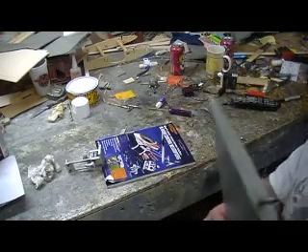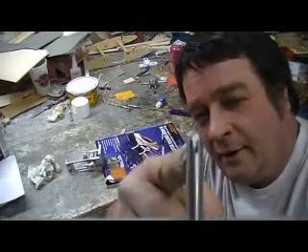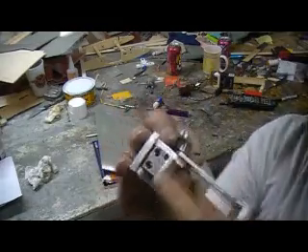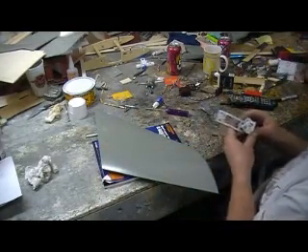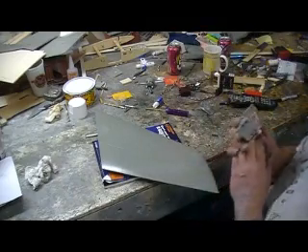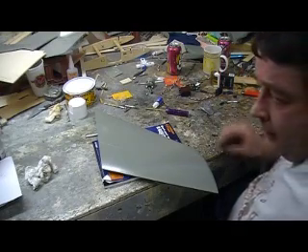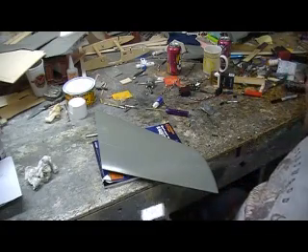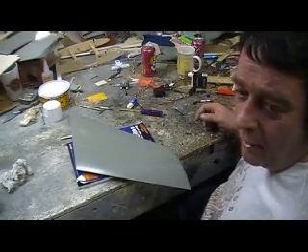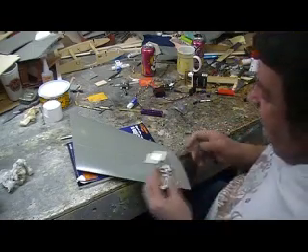I promised y'all I'd show you all the servo hooking up. I got my rod cut and got a vertical slice put in it — that is for this alignment bolt right here. I already took all these bolts apart and loctited them. You want to loctite everything. You know what gets these jets more than anything? The vibration causes screws to come out. Well, the motors don't have vibration like them old gas motors, but these things sitting in a trailer driving around the highway, these screws will fall out if they are not loctited. Learned that from experience.